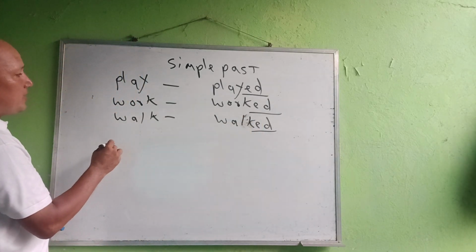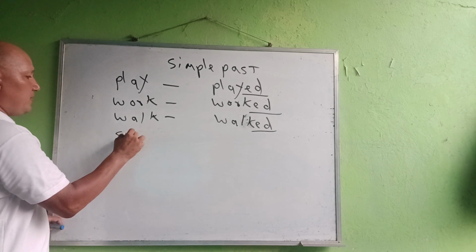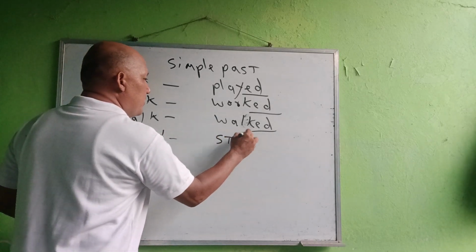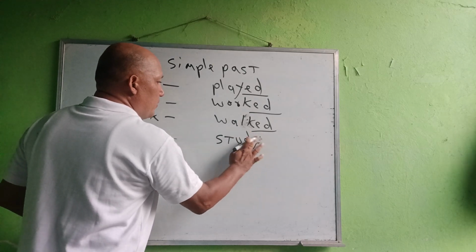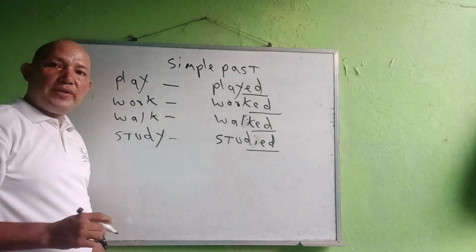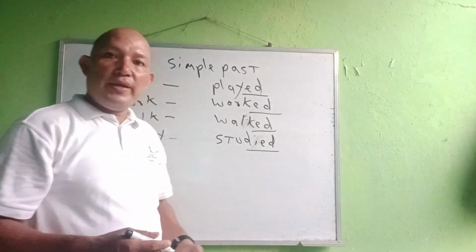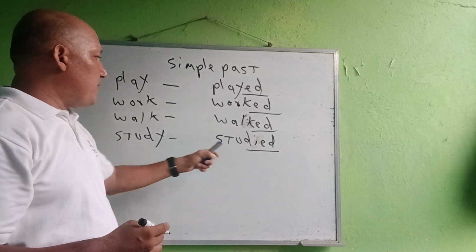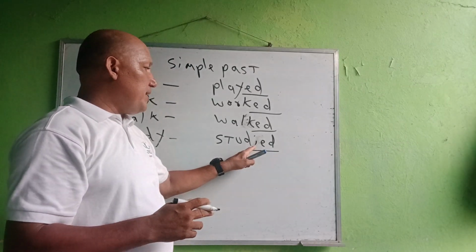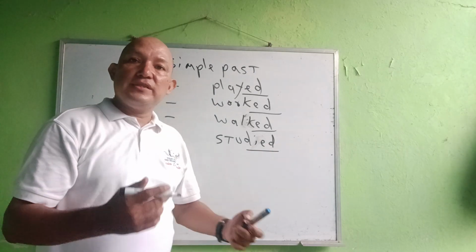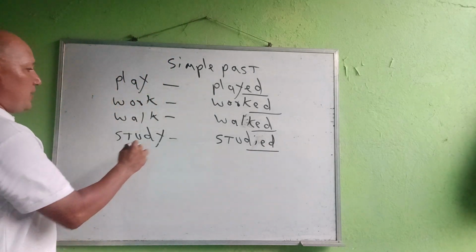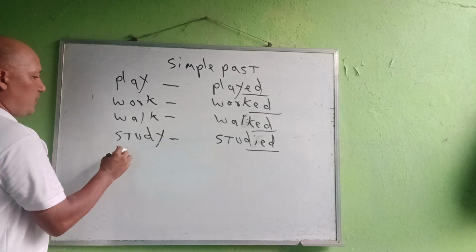Another regular verb is study. What happens with this verb? Any verb ending with y, we remove the letter y and we change it to the letter i and we add ed, okay. This is a rule we have to follow when we find a regular verb ending with the letter y. We remove it, change it to i and add ed, because it's a regular verb. Studied.